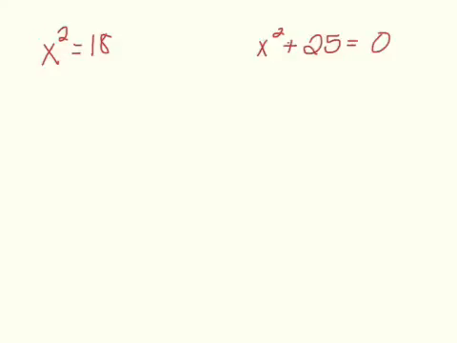Using the square root property, we're going to solve for x by isolating it. The first problem, x squared is already isolated, so I'm going to take the square root of both sides. So x equals, when I take the square root, I have plus and minus. Now we can write this as many different answers. Plus and minus radical 18.